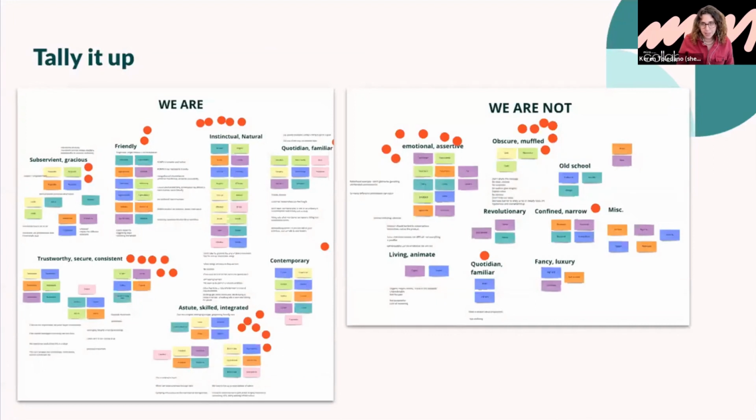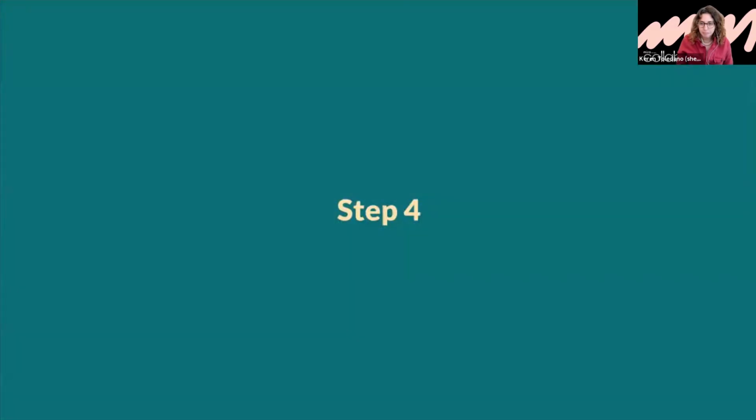Tally it all up. Here's an example of what our boards looked like. It's up to you what frame you think is more interesting for you. The frame can be who we want to be, who we are not, who we are. You can use all of them, none of them. You know your product best. You know what will resonate with your team. So that's up to you. And then you sum it all up into a concise little document.